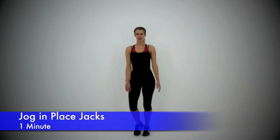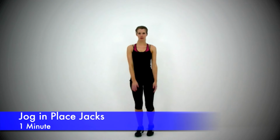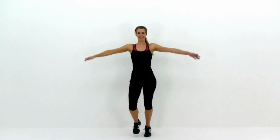Let's go ahead and start round number 2 back over with the jogging in place jacks. Go ahead and get ready. And begin. Get those feet moving, get those arms moving up over your head. Now remember, if you want to stay low impact, just keep those feet going really nice and light.